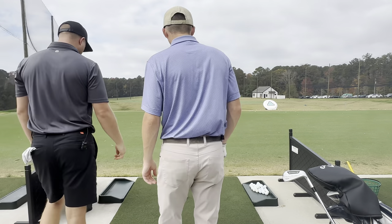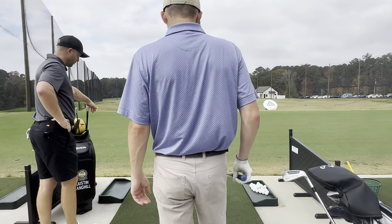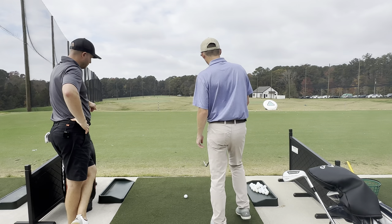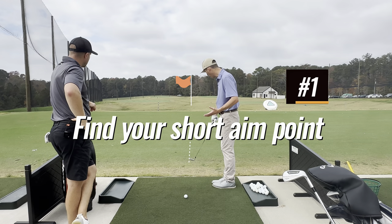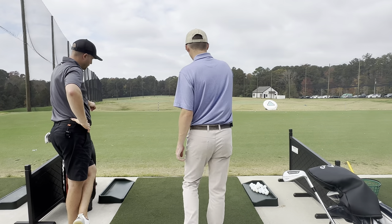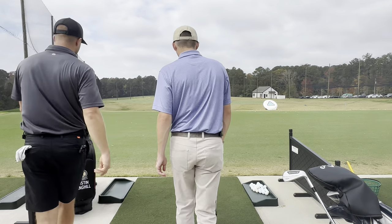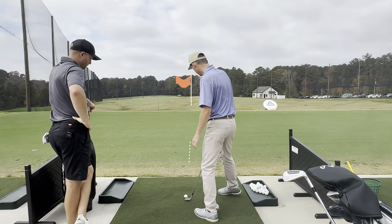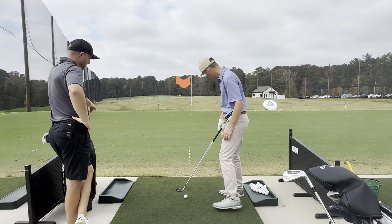From behind the ball, I have a couple of cues. Say we hit a good shot and we're on the fairway with our target in sight. I'm looking at something maybe two to three yards in front of my ball as a visual cue of where I want to aim — like aiming at that purple post with a visible line to the ball. That divot right here is a little left, so I might aim a little right of that divot. The first thing I'm lining up is my feet — we want the feet parallel to that aim point.